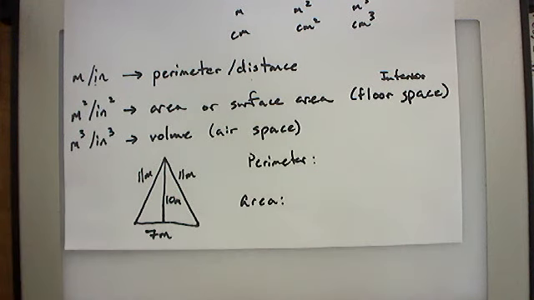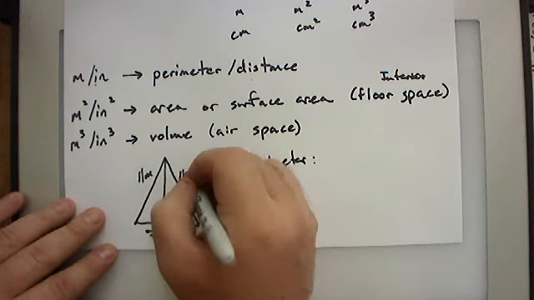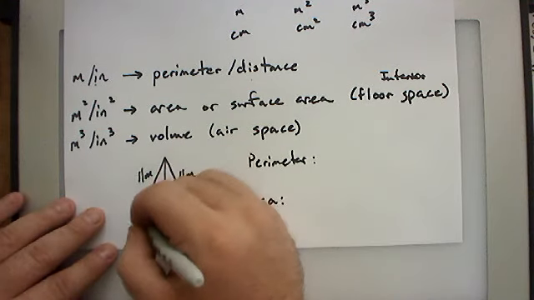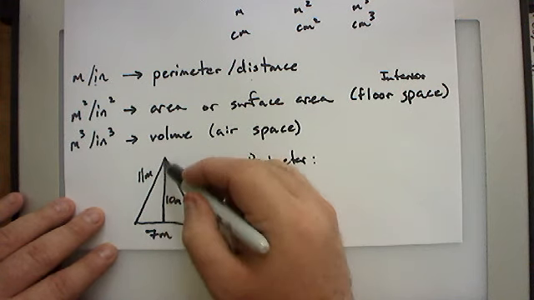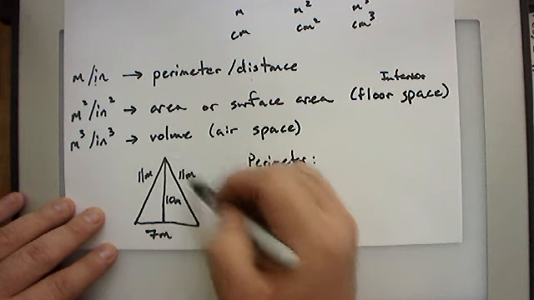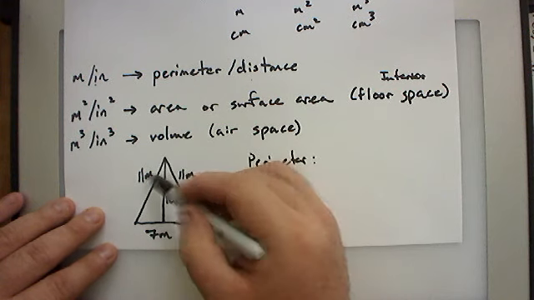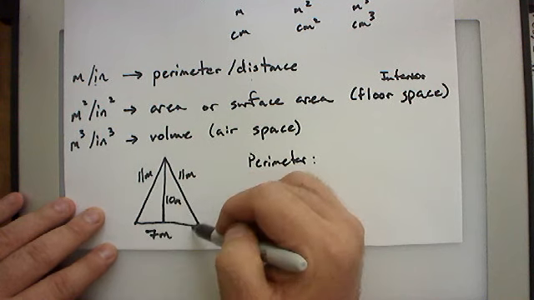Now, there is no formula for perimeter. So that is the one thing you should not expect a formula on. Perimeter just means the outside edges, whether it's a square or a circle or anything. So for the perimeter, it's going to be 11, 11, and 7, right? The outside 11, the outside 7, and the other outside 11. We don't care about the interior measurement for perimeter because perimeter is outside distance. So 11, 7, and 11.